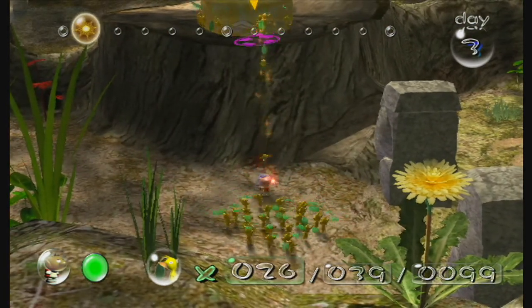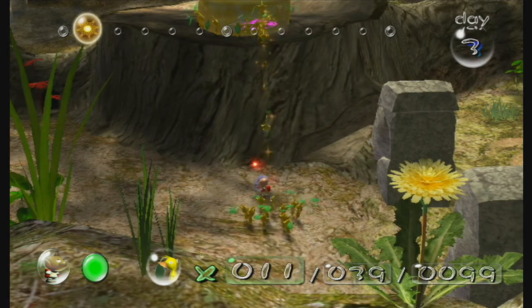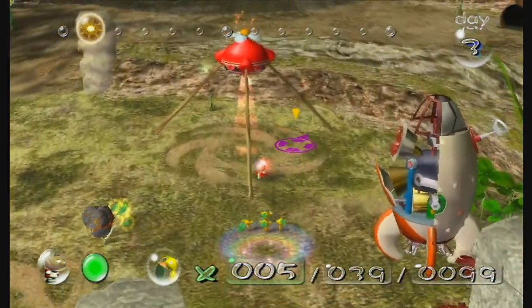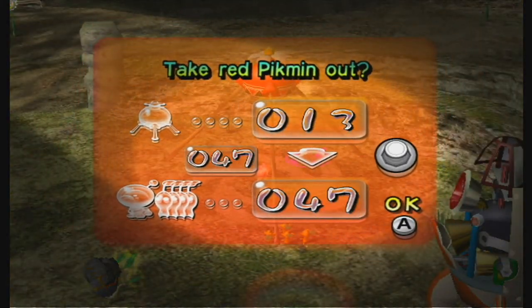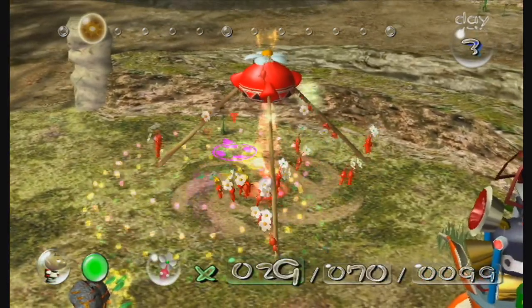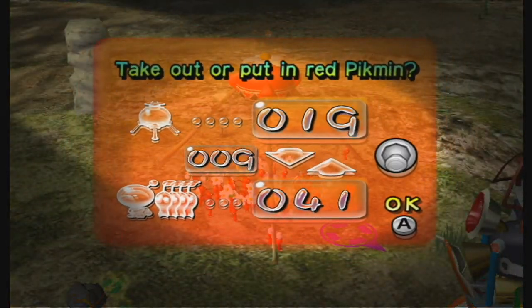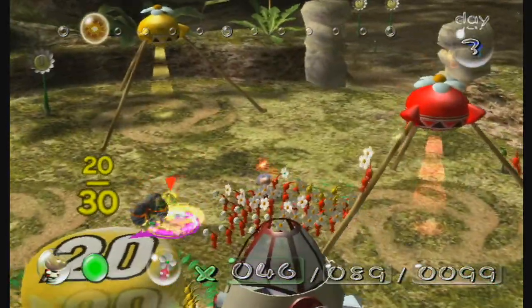I'll throw them up there, and then while they're carrying that back, I'll bring out my reds. Won't bring out too many. Alright, there we go. They've got them carrying it. So let's go get our reds. We'll leave enough so there's enough on the ground. I'll bring out 50. How many did I bring out? Hopefully I didn't bring too many. I brought one too many. So I'll put 9 back. There we go. It's just because I want to get as many yellows as I can.